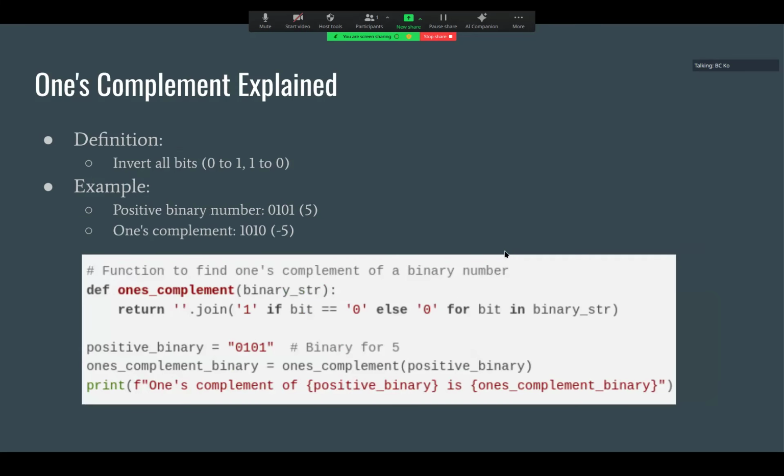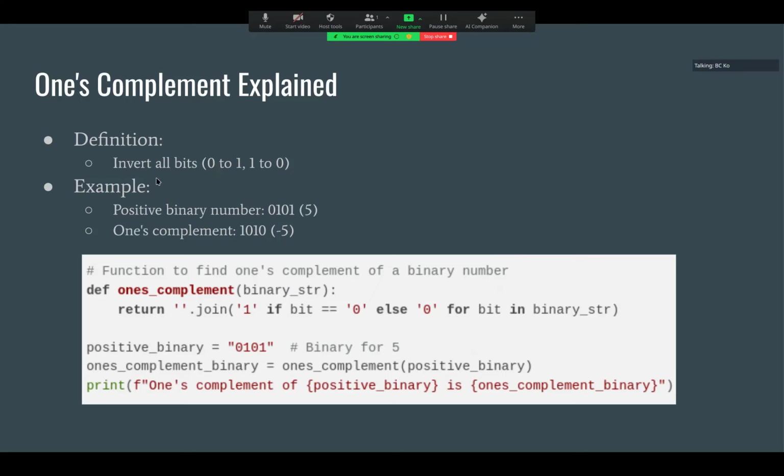One's complement explained. So one's complement is quite straightforward. In order to find the one's complement of a binary number, you simply invert all the bits and change all zeros to ones and all ones to zeros.